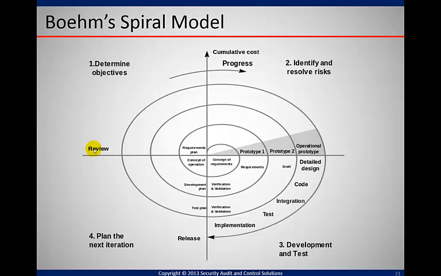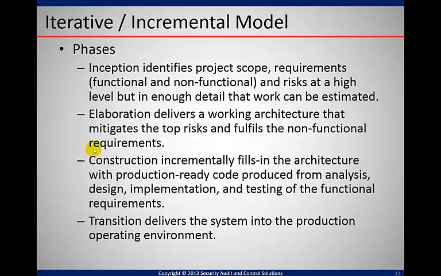Now, when it's a large project, we have to look at the spiral model, which will look like a waterfall model, but actually can go back in time or back into the cycle and develop my concepts, my requirement plan, my verification, validation, do a prototype, a second prototype, do the operational prototype, and get that out. And as you can see, we can get the objectives, identify and resolve our risks in step 2, develop and test in step 3, and in step 4 we'll go and plan the next iteration.